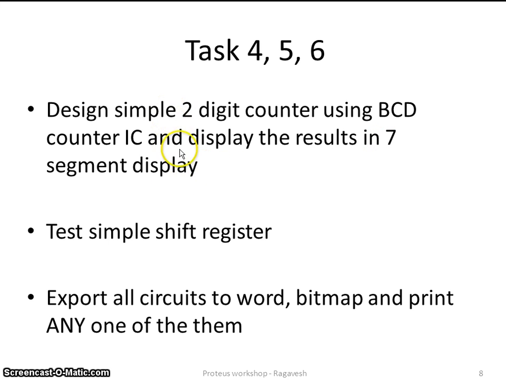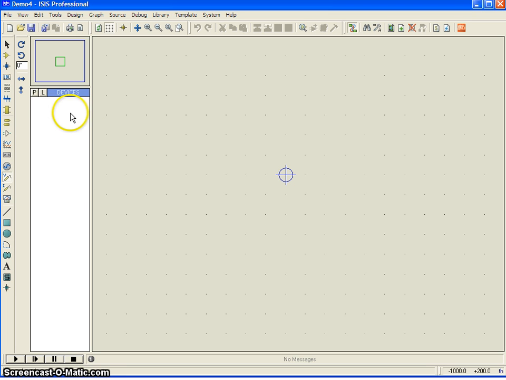That means, as we discussed in our previous task where we learned about logic gates, now we may need to go to the next level using counters, feeding some clock signals, and also a kind of output device like a 7-segment display. Now just let me move on to the Proteus demonstration page.